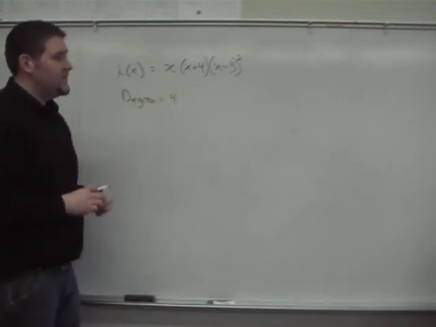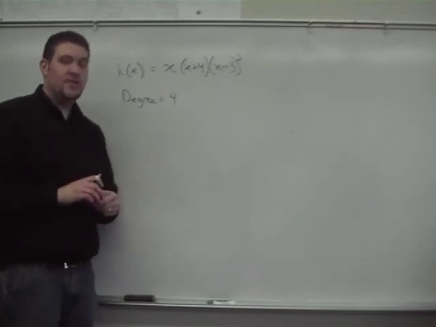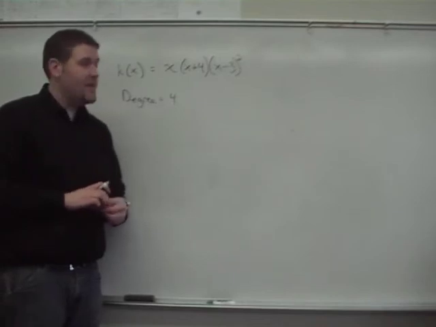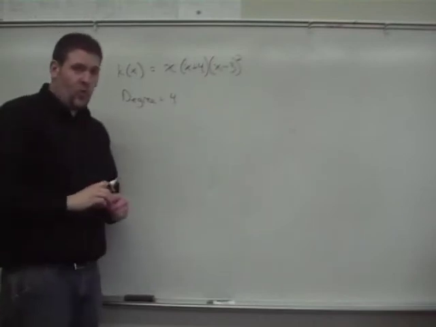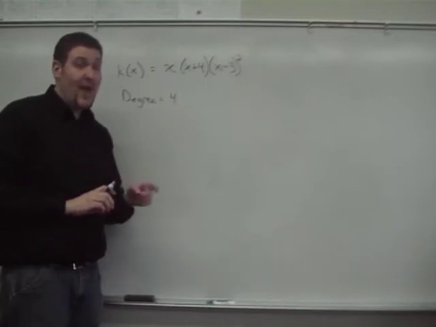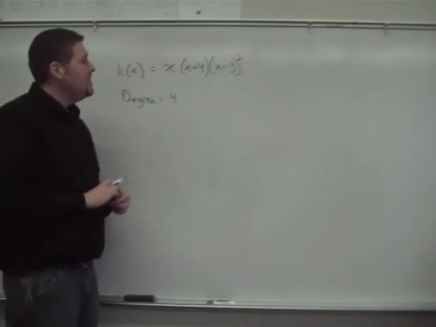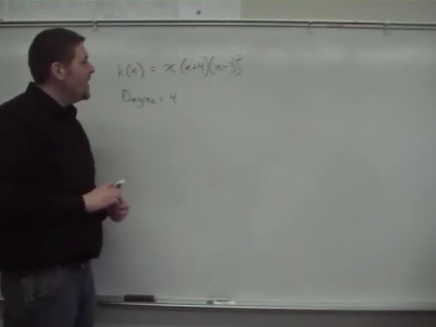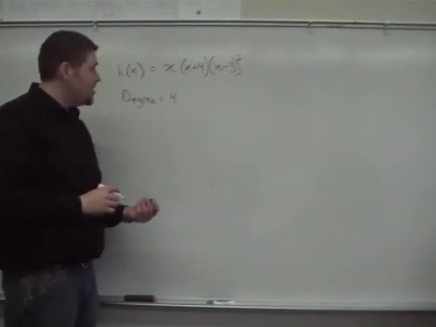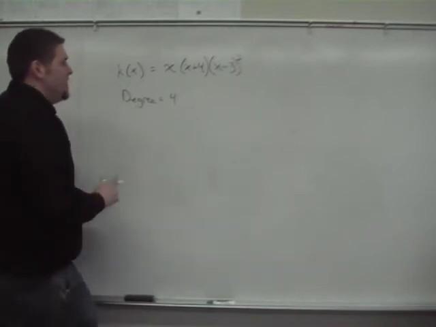Alright, so let's start the process of expanding. In class we learned a couple of different methods to do this. It all starts with the distributive property of multiplication over addition. And that one's telling us that we can multiply through across the whole addition problem. We also talked about a process called FOIL, first, outer, inner, last, an acronym for multiplying linear factors for a quadratic, for a polynomial expression. And then we also talked about a certain visual way of doing it using boxes. I'm going to first do a little bit of the distributive property, and then I'm going to jump into our boxes to stay organized.